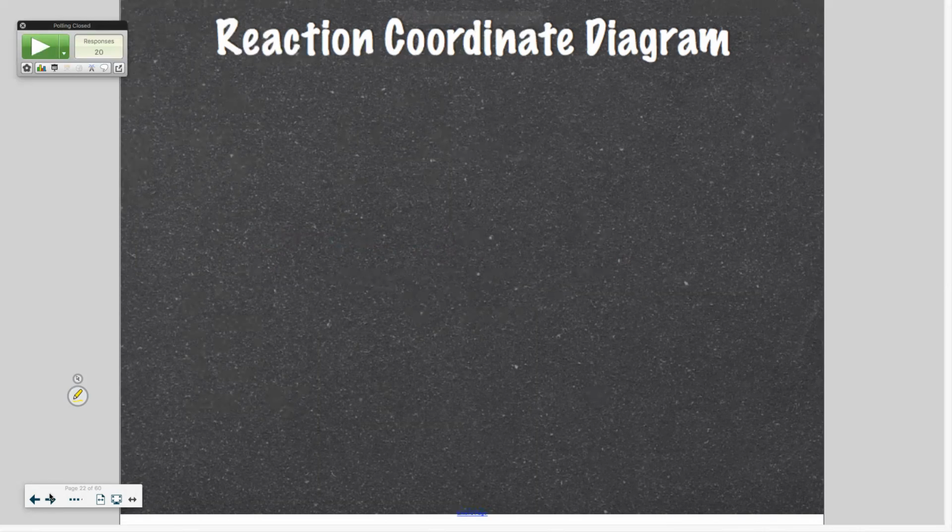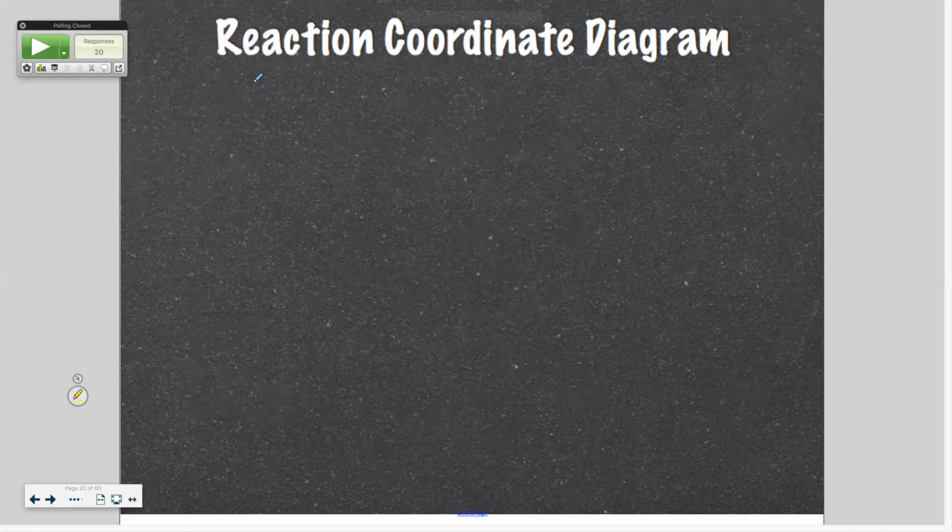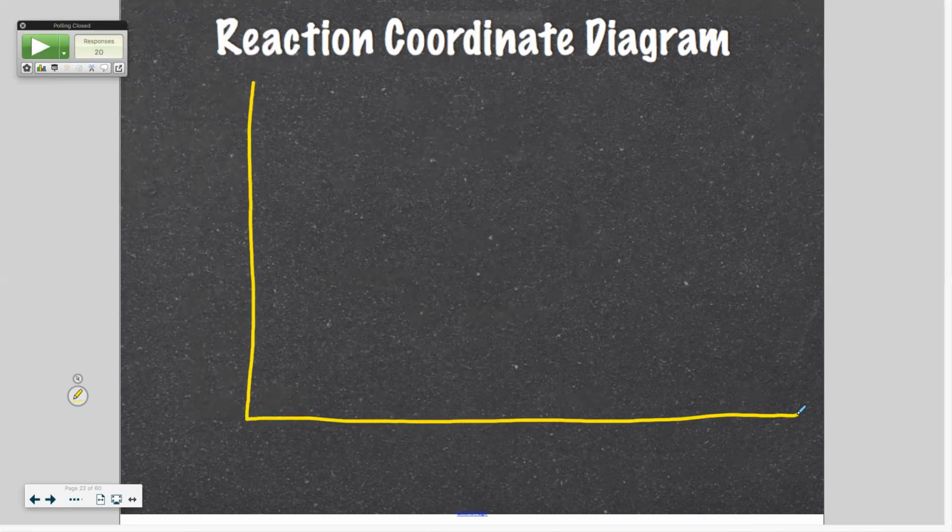The first thing you do to draw a reaction coordinate diagram is basically a picture, graphical representation, if you will, of how the reaction is progressing. So I'm going to make one up, okay? We're just going to do a simple one. All right, so here is our graph. You have a graph. And up here, it will be potential energy. Does that ring a bell?